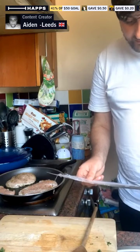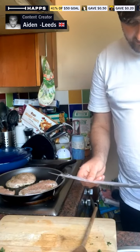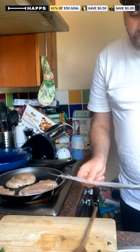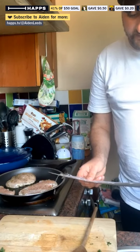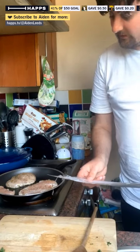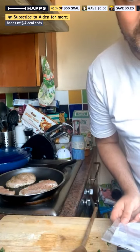So heat chicken, lay the chicken breast and cook until brown on both sides. Once they're brown, transfer the baking tray on top of the veggies and cook for the remaining. So you need to go into the oven. Yeah, so 2 to 3 minutes on each side, and then they go into the oven.